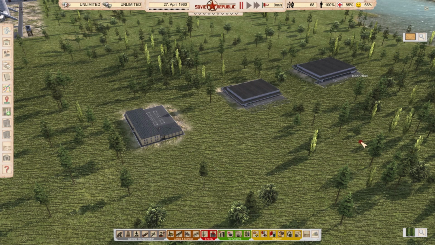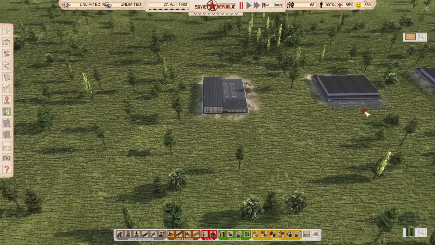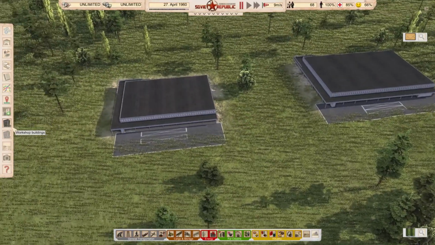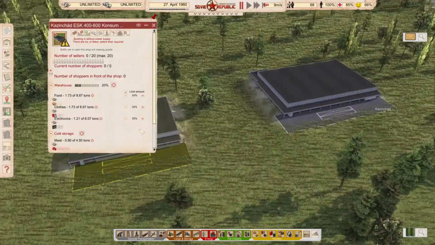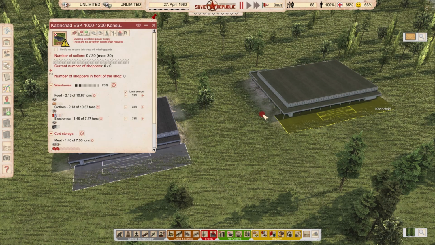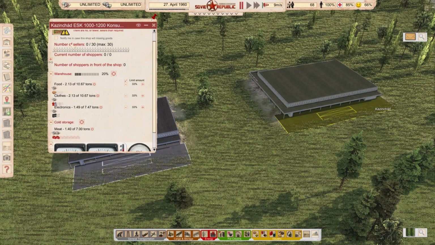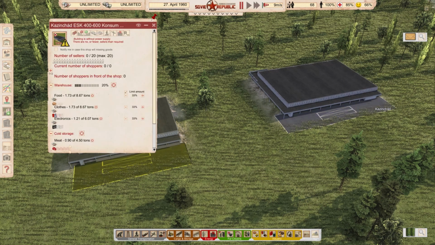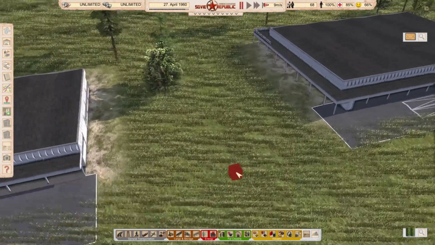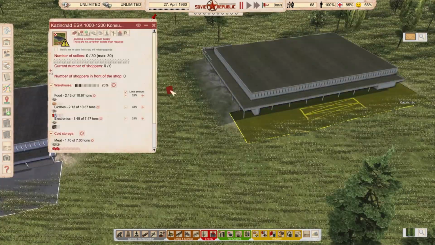Bremert and Meister Morris HAL ESK 400 to 600 and 1000 to 1200 supermarkets. This is a mod. This is a two model supermarket. This is the Orphanage we already covered, but these are two supermarkets. You can see here 400 to 600 and 1000 to 1200. As you can see here, these are big shopping centers. They have decent capacity. They're on the bigger side, especially meat wise. I think usually supermarkets have much smaller meat capacity, but they are really beautiful models.